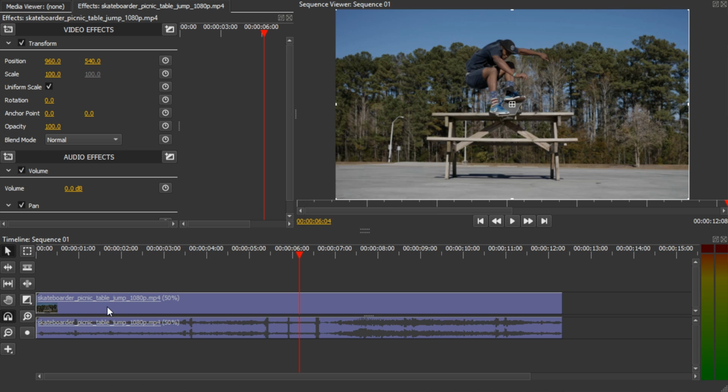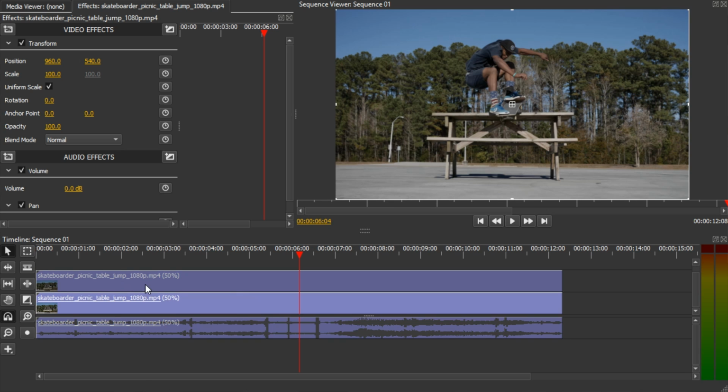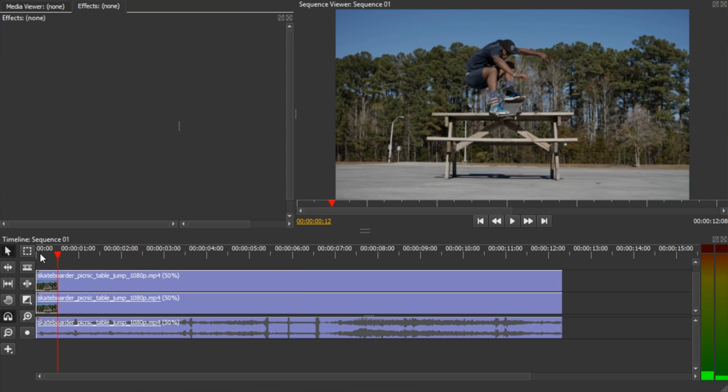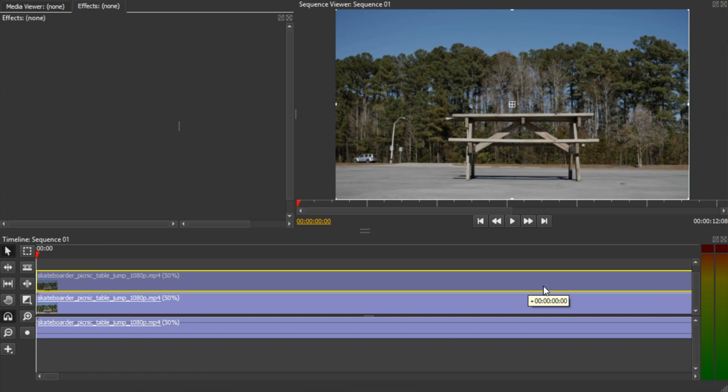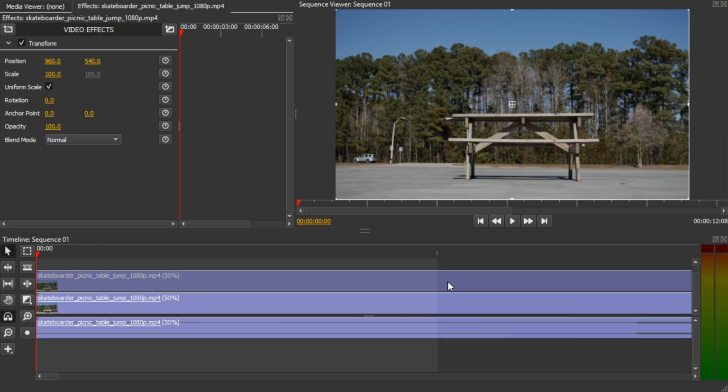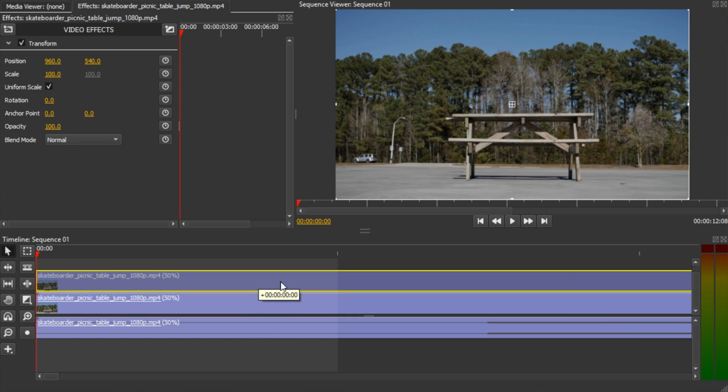I'm just gonna Alt drag this up, which duplicates it on another track. Now I'm going to displace this clip by 1 frame. For that, let's just zoom in here and drag this. Click and drag until it says +1. Okay, let's zoom out again. I'm gonna disable snapping, that should help. Click and drag. There we go, 1 frame, plus 0.0000001.